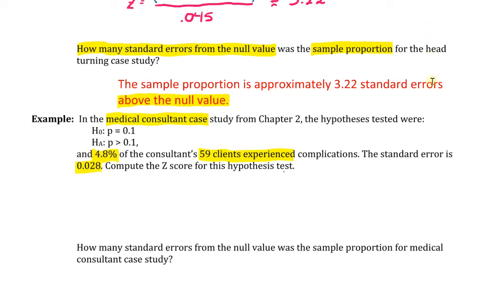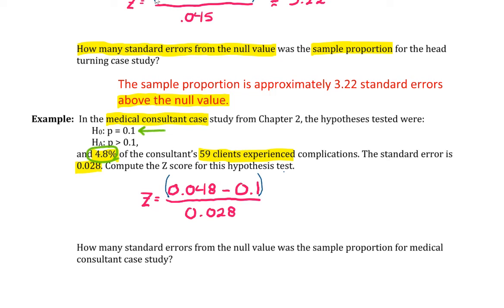Okay, I hope you paused the video and calculated your z-score. You should have been looking at your point estimate minus your null divided by your standard error. Remember, your point estimate was the 4.8%, and the null value is given by your null hypothesis. Also recall, when you enter this in your calculator, you're most likely going to need parentheses to group the numerator.